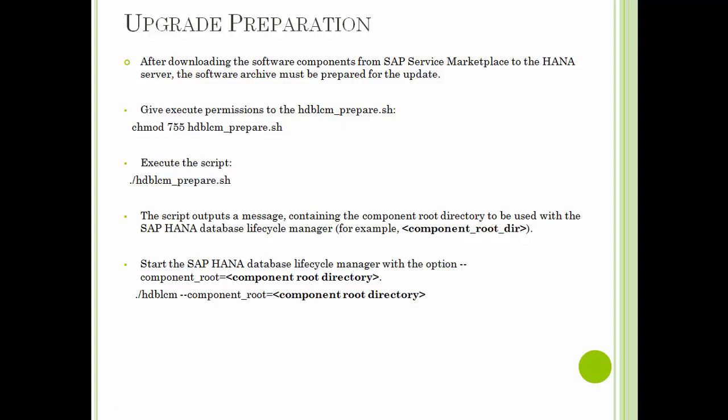Once the permissions are given, we can execute the script, ./hdblcm_prepare.sh, with the appropriate parameters. Parameters would be giving the SAR file and the package location, the package directory, and then this prepares the archive for use with the update program or with the HDBLCM tool. The script outputs a message containing the component root directory to be used with the HANA Database Lifecycle Manager.